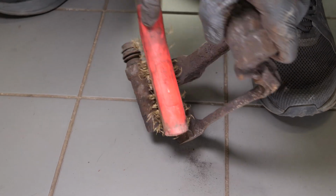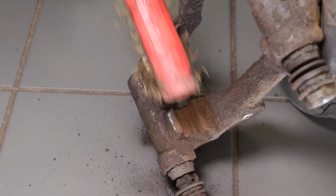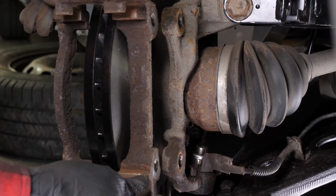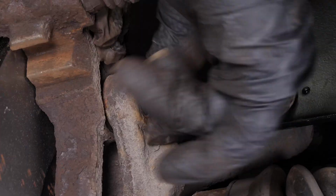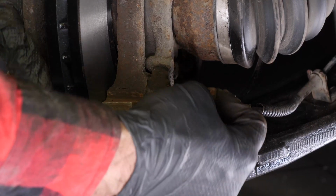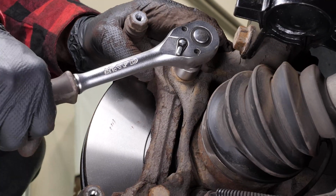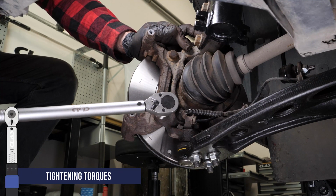Using a wire brush, clean the brake caliper mount around the area where the pads will be placed. This will facilitate their installation. Reassemble the brake caliper mount once again, starting the screwing process by hand and finishing with a socket wrench and an 18mm socket to fix them in place. Finish off the tightening with a Torx wrench.